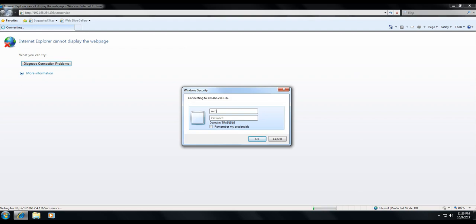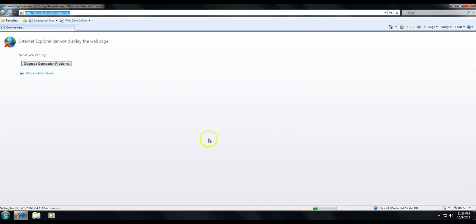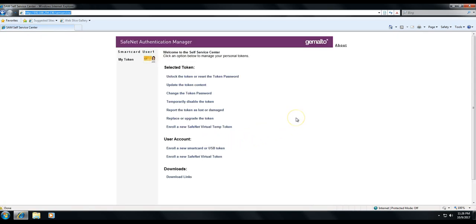Okay, and I'm logging in as a smart card user 1. So as a smart card end user, I do have all these options available. Nothing fancy as far as the portal is concerned, but this can be customized to an end user experience.